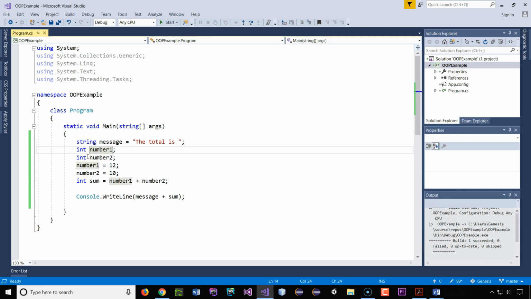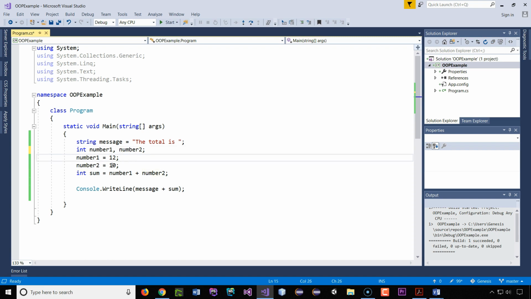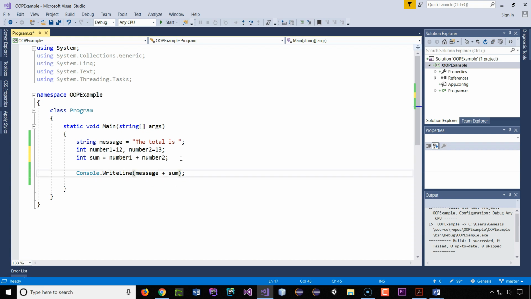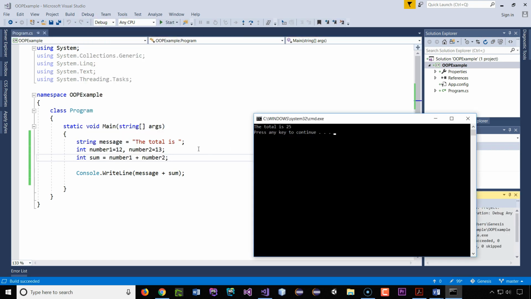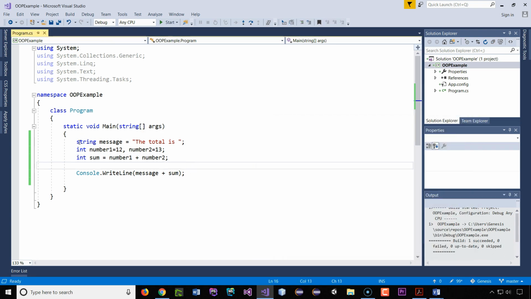Of course, you can also combine these together. Just put a comma here, and you've created two variables, and they both get different numbers assigned. I think you can even do this, 12 and then 13 here. You can do that too if you want, though it's not really recommended. As you can see, if you run it, it should still be fine. Just different ways of what you can do in the code. So these again are local variables.